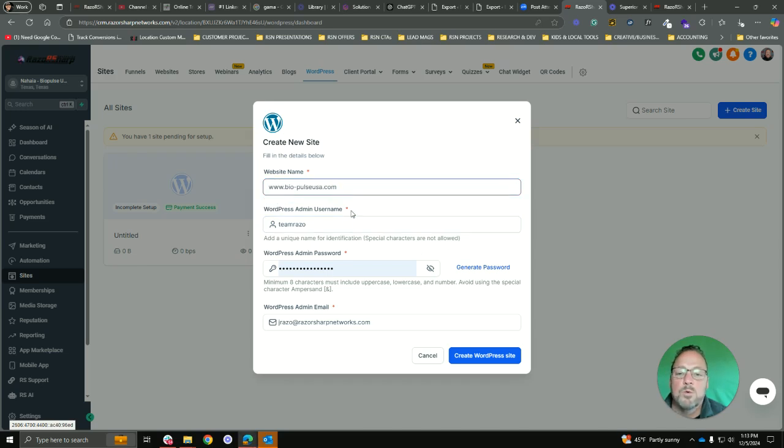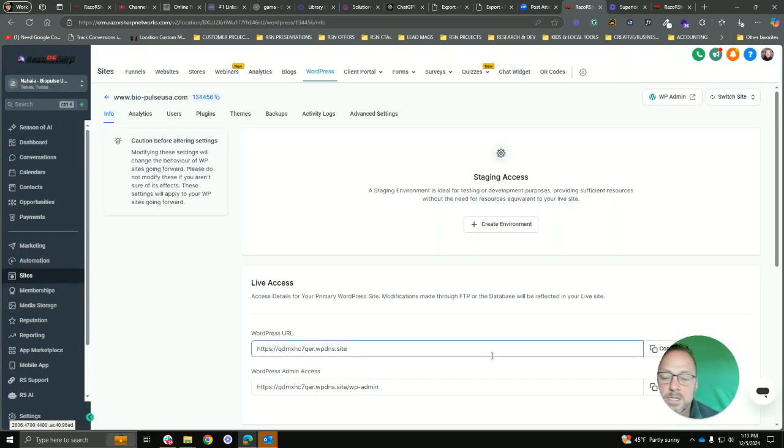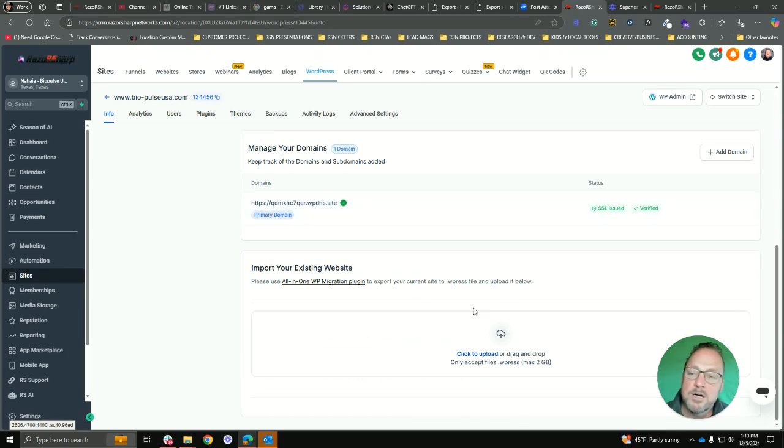For this example, we'll just add the domain. I'm going to need this domain in a bit. So we're going to go ahead and create the WordPress site. And this will build out the WordPress hosting along with set up your core applications, the WordPress core, theme, and plugins. There's a standard plugin deployment that comes with this. This isn't our primary software implementation. This is just a standard out-of-the-box implementation of WordPress inside of the RazorSharp CRM.